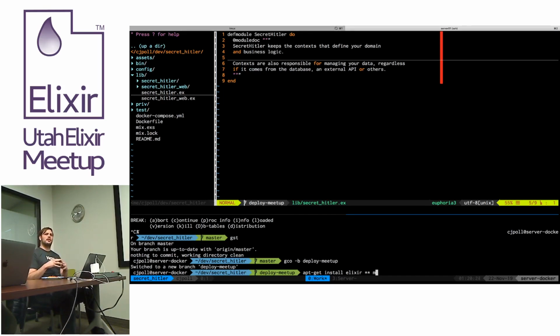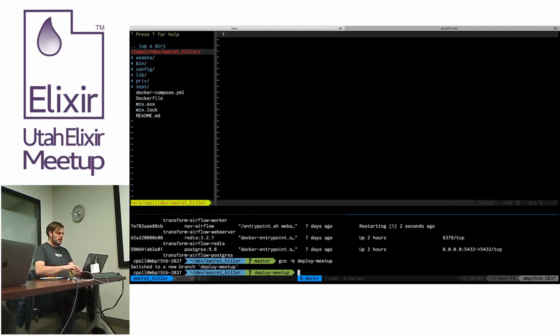So we're going to start around Docker, because you can depend on fewer things being on your server, like Erlang and Elixir. And if you're compiling NIFs from dependencies, now you also need make and whatever your distro's build tooling is, build-essential in Debian, for example. So instead, we're just going to start with Docker.